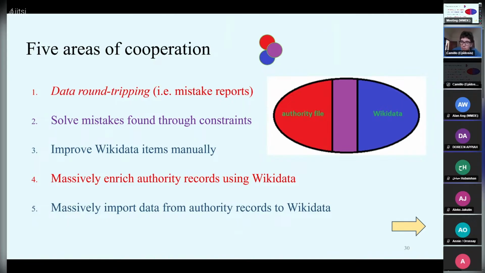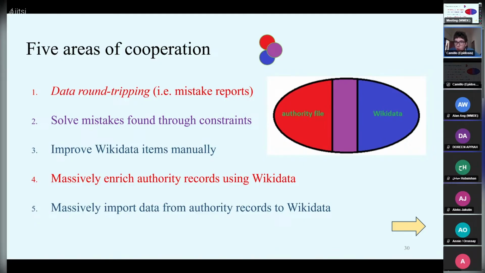This, of course, is mainly a benefit for the authority file, but also for Wikidata, because it avoids that, for example, in the future, someone uses the authority file as a source to import wrong data to Wikidata, manually or massively. So it's very important to correct the mistakes also in the authority file.